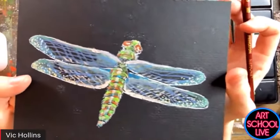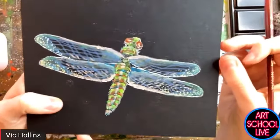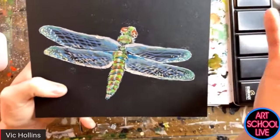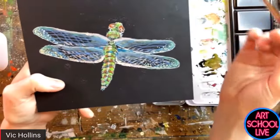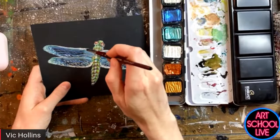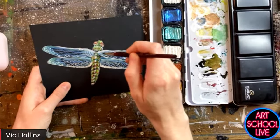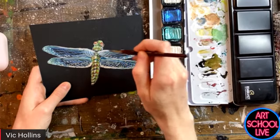So these Fine Tech paints, you can really layer them up quite a bit. You just need to wait for the layer underneath to be dry before you add a new layer on top. If you wanted it to mix with the color underneath, all you would need to do is get your brush wet and kind of agitate that area a little bit. And from there, it will pick up that color underneath.